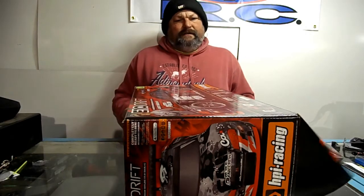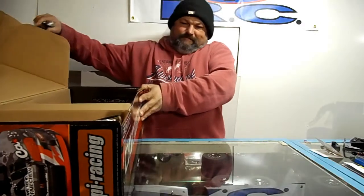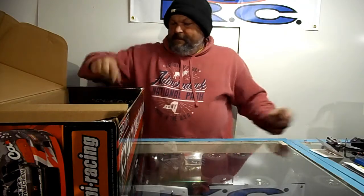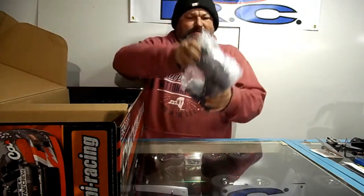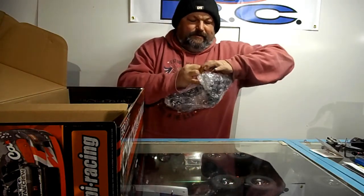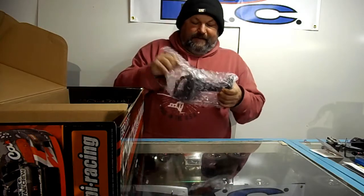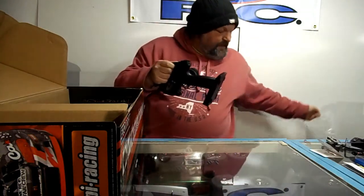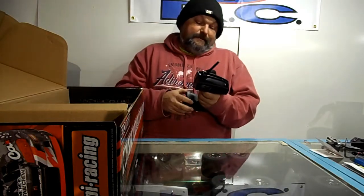We got an E10 drift car. This makes me very happy. I don't really care about Jap cars. I like drift cars but I'm not crazy about them, don't go out of my way looking for them. But I'm happy to see HPI broadening its selection all the time, stuff becoming more and more available from them. I'm hoping they keep the good trend going and get back to their former glory. I'm going to try to keep the criticism to a minimum so I can actually post this video on HPI's Facebook page so they know I'm supporting them.